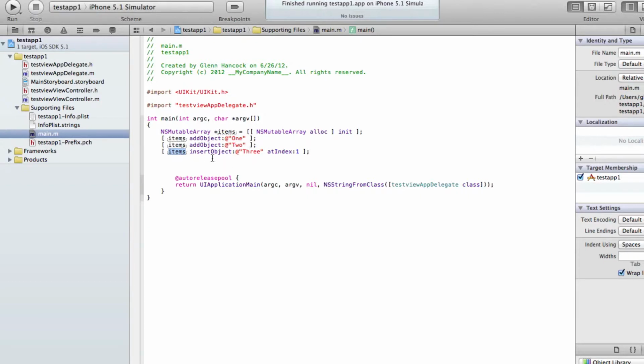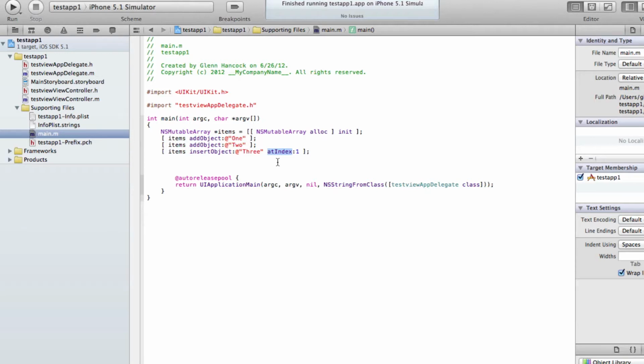So we have a variable called insertObject that we're going to pass 3. This is a constant string that we're creating here on the fly. And then we're going to tell it to create that string at index 1. So atIndex is another variable that happens to be in the function declaration for this particular thing, and we're going to pass it a 1. So colons separate the method name, or the variable name, or whatever you want to call this thing, from the actual value. And in this case, we've got two values getting passed in.